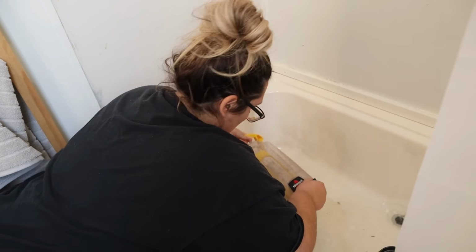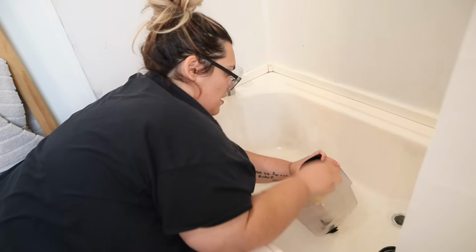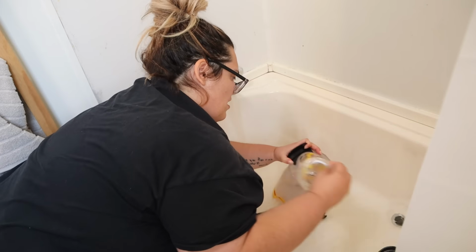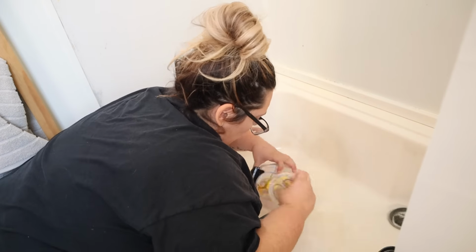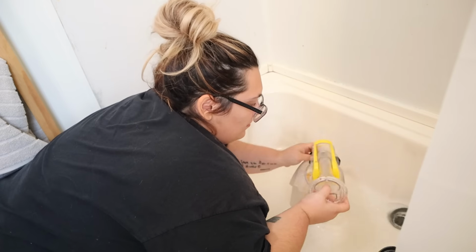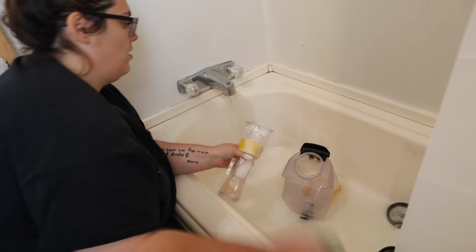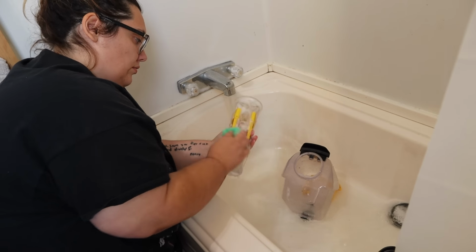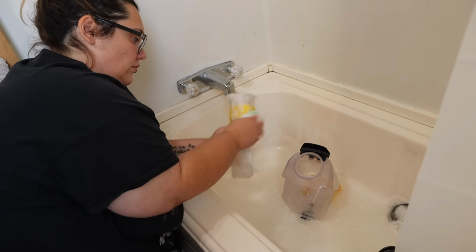This part was a little gross too. I shook it to the left, shook it to the right. It actually has a drum in it that you can see right here. I'm about to pull it out. I had no idea that came out of it, but it's like a floater, I think is what it's called. So I got that out and washed that piece without the floater in it, and then washed the floater separately just to give it a good scrub down. And I let it dry separately too, that way I wasn't leaving water in there to mildew. I don't know if water actually mildews by itself, but just in case it does, I left it out and let it dry separately.